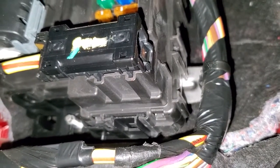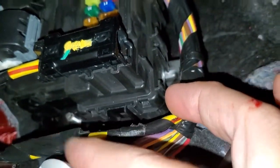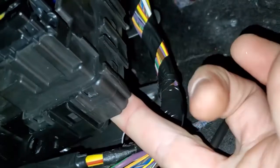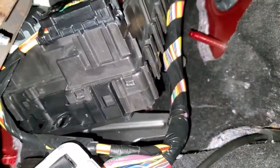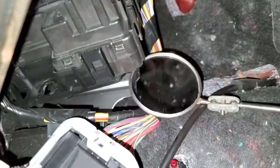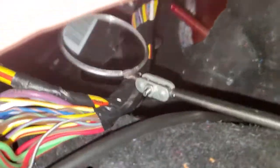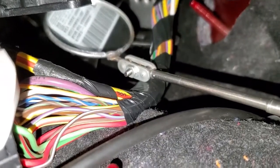Now that I've got the nut off the bolt, I'm going to grab the tab just to the left of that bolt and pull back on this fuse box. That'll bring the box out and pull it back like so. If you pull the fuse box back a little bit farther, it gets past a certain point and actually juts out. Then get your mirror on the stick and get it right behind that fuse box.